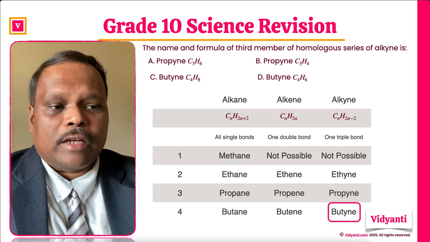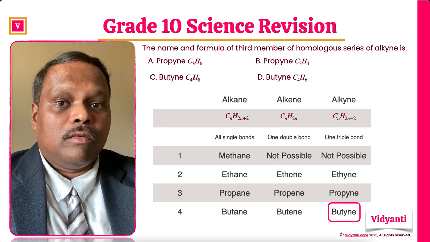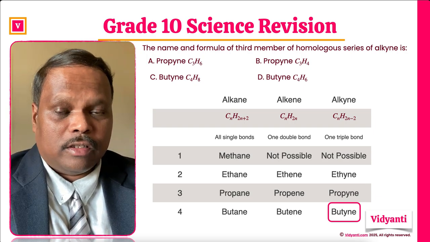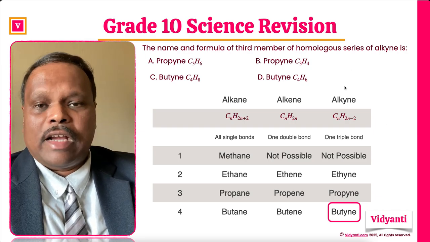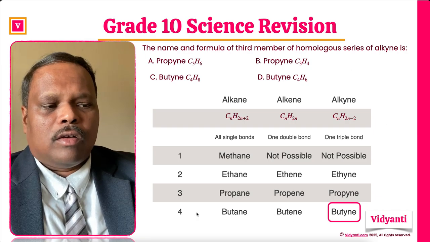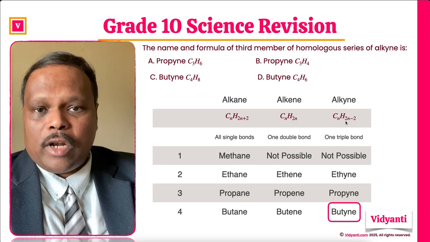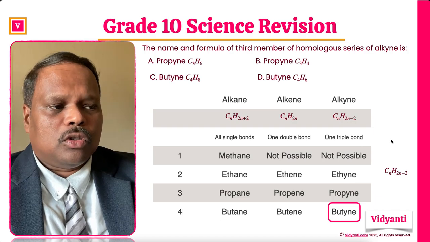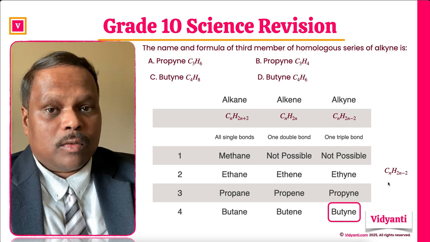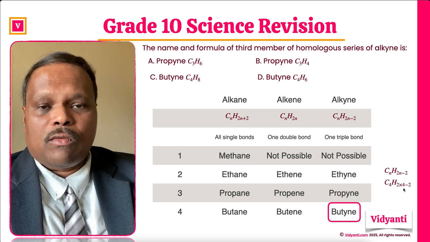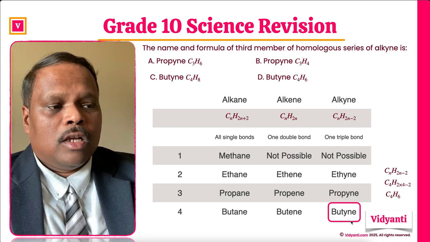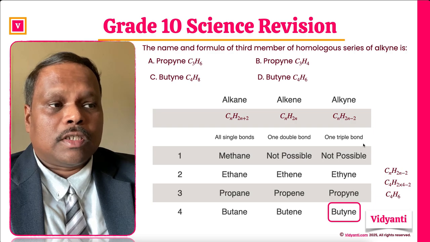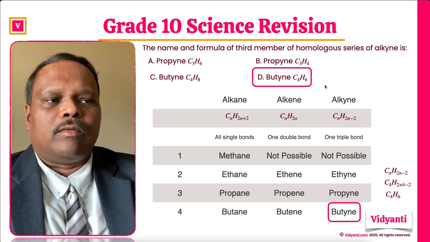So that first member is not possible, and because of that, if you complete this series, the third member is actually not with 3 carbon atoms, it's actually with 4 carbon atoms in the case of unsaturated compounds. This part you have to be a little bit careful about, and the third member of the alkyne series will actually be butyne with the number of carbon atoms equal to 4. The generic formula is CnH2n-2, so I will write it separately. Here n becomes 4, so 2n-2 will be twice 4 minus 2, that will be C4H6, so that will be the chemical formula. So the name of the third member of the homologous series alkyne will be butyne with the chemical formula C4H6, and that will be option D.